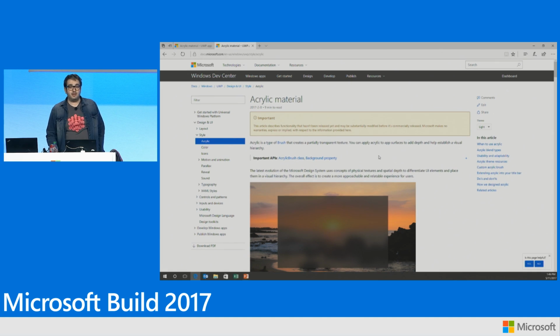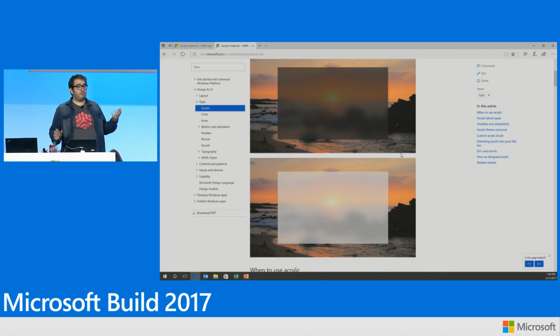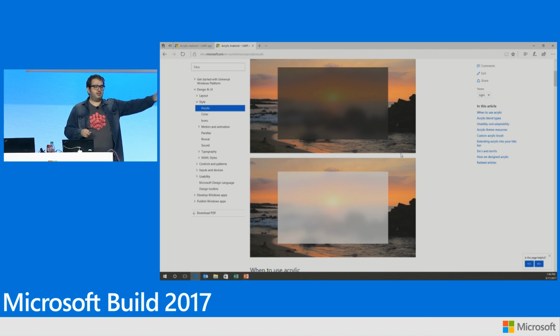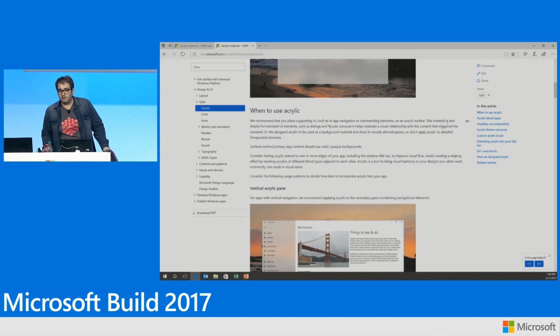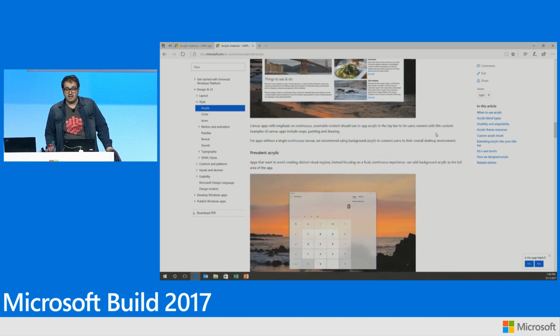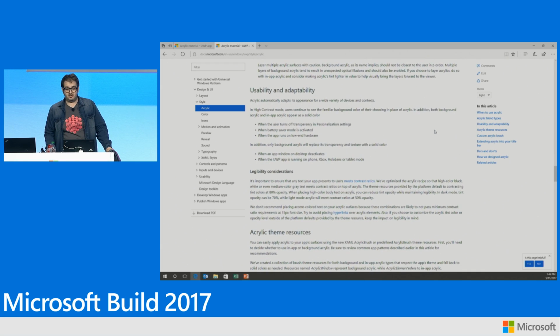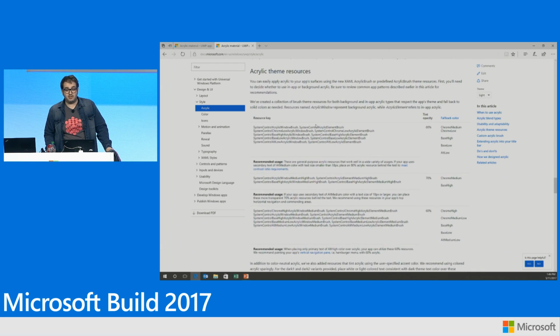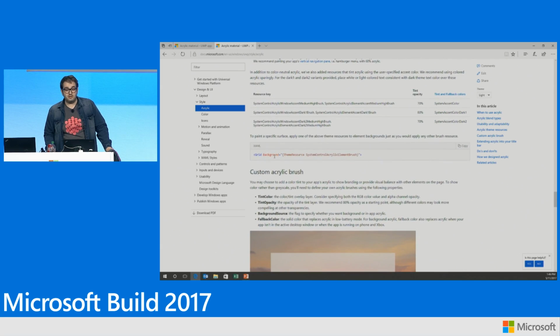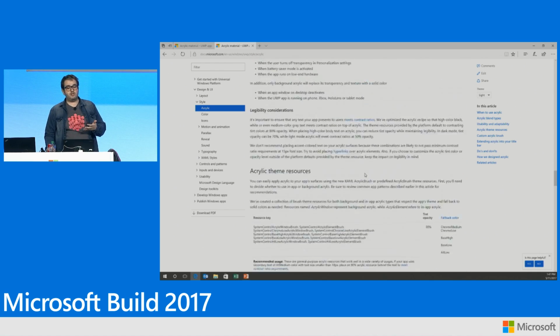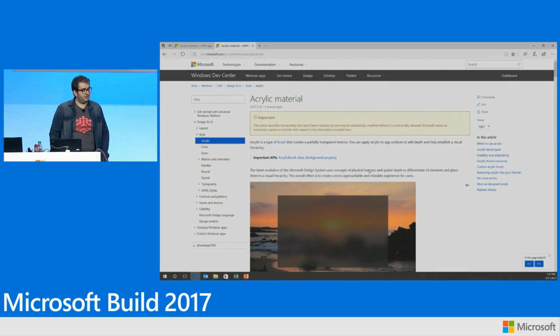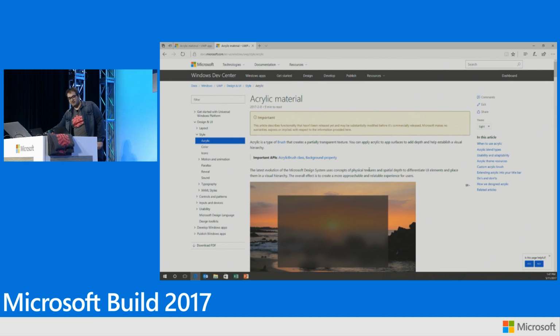And when you go into the articles, they're fantastic. They have design guidelines. We brought together design guidelines and dev guidelines in a really comprehensive way. In the past, I think everyone's had separate design guidelines and dev guidelines, and it's hard to connect the dots. And so here you'll see our articles are filled with imagery and guidance and tips and tricks, and also go into the code of how to do those things. They detail things like usability and adaptability, but here's the resources you can use, and here's how easy it is. It's just like applying colors. Super easy to apply acrylic to things, and samples and so forth. And so you'll see just all these rich articles that you can take advantage of.